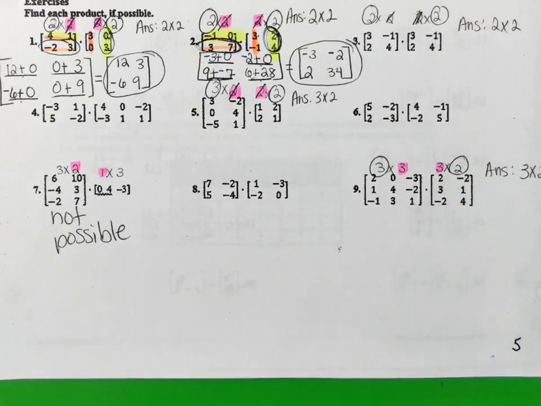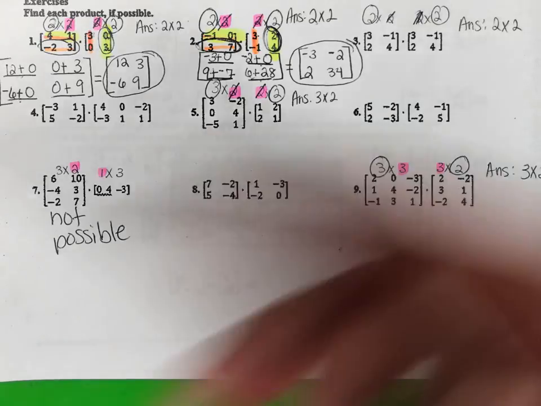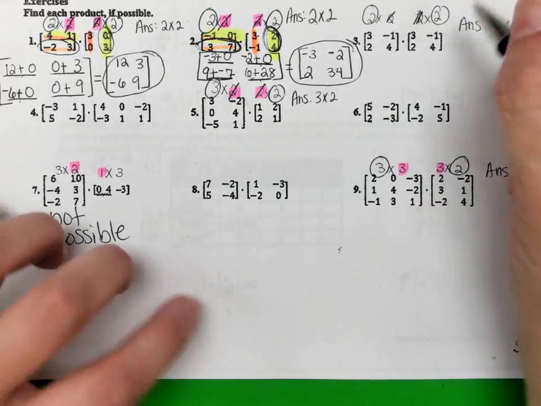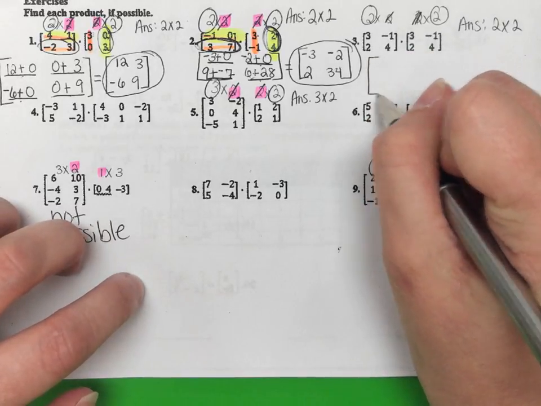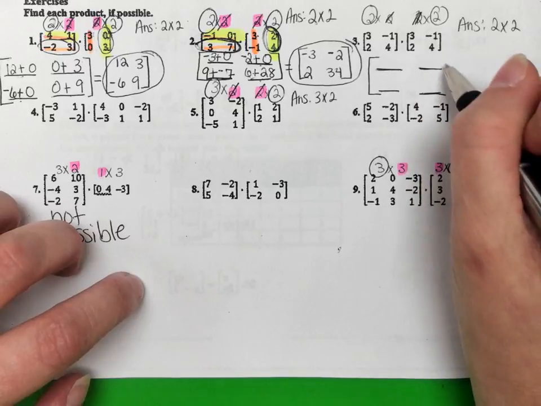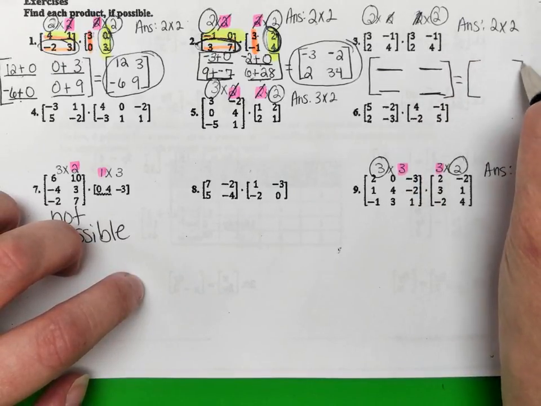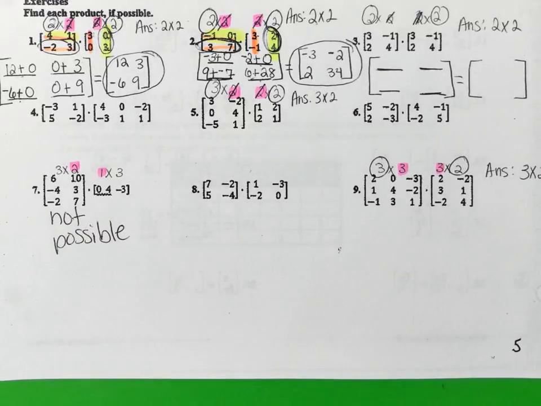You got to do that for 2 reasons. First of all, if you don't do that, you're going to get the answer wrong. Second of all, if you do that, it'll help you get your answer. So you see that you're going to have a 2 by 2 matrix. So you can go ahead and make your blanks and everything. I don't know about y'all, but it makes my life so much easier when I do that. Are y'all okay?